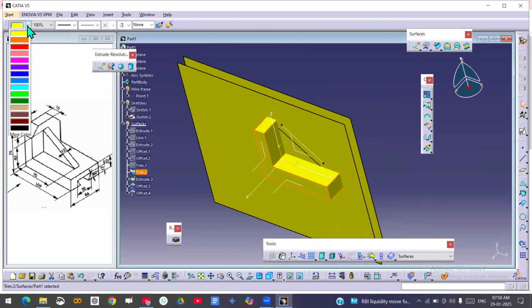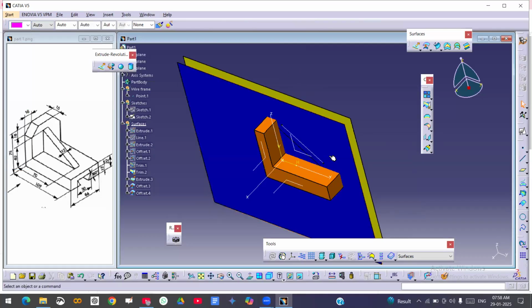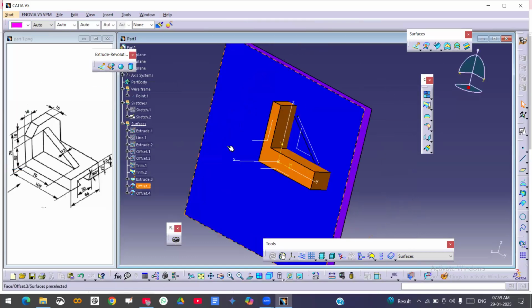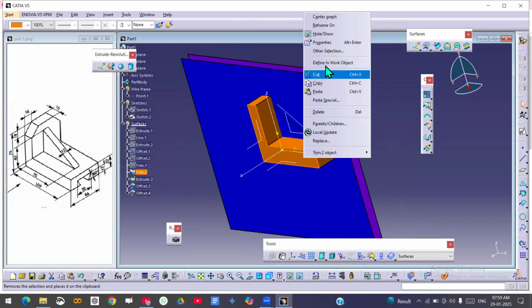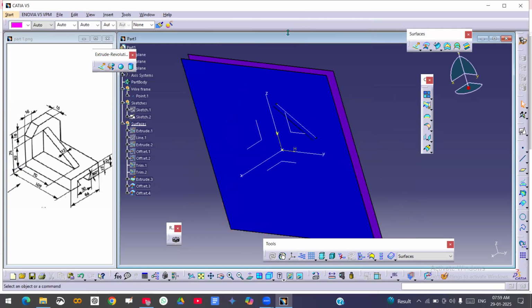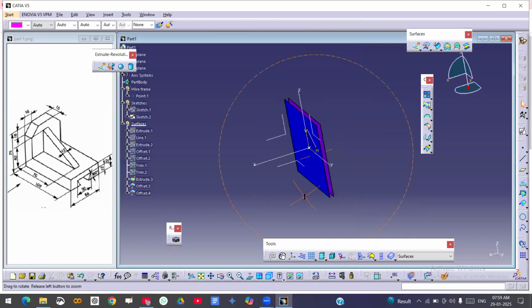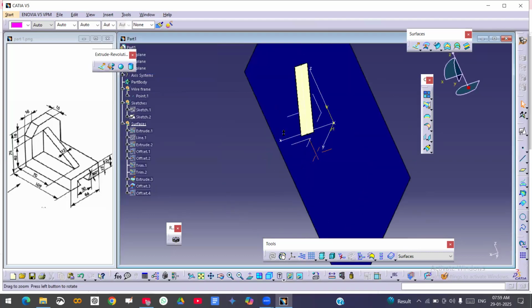This trim is one surface, and this, and change the color for this also. So here we have many surfaces. To avoid confusion, what I do is I just hide this surface which is trim to. So now let me use the trim command here to this, or else let me hide one more offset to avoid confusions. So let me trim this too.